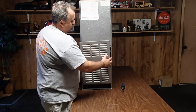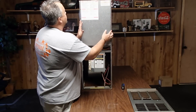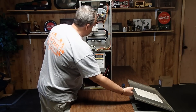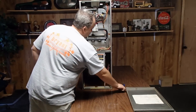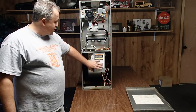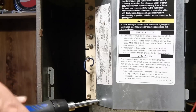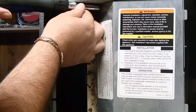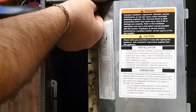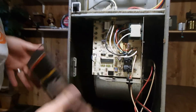Gently lift up on the bottom panel. Lay it off to the side. Lift up on the upper panel. Lay it off to the side. Now on this furnace, what you'll notice is the control panel is covered by a dust shield. To remove that shield, what you'll do is you'll get a quarter inch nut right there. Once you take the two screws loose, the dust cover simply comes out like such.